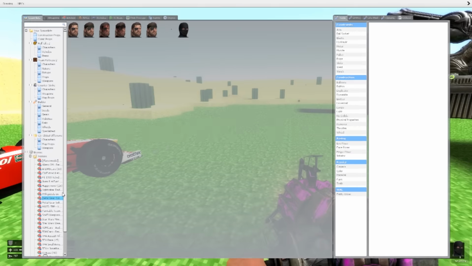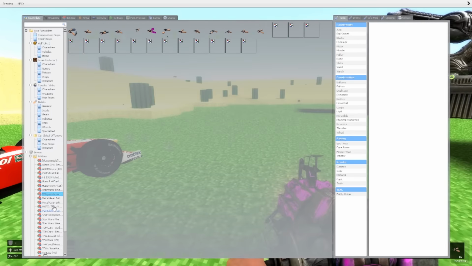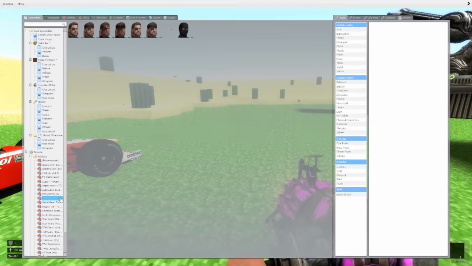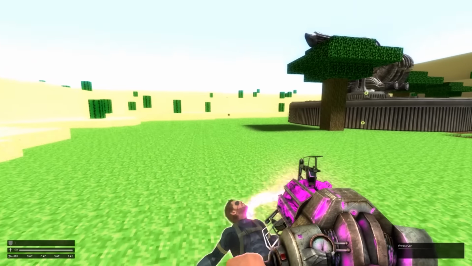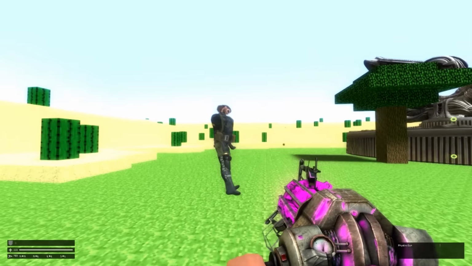some Metal Gear Solid stuff. I know I've probably checked this out before, but I actually have not shown you the Metal Gear Solid player models, and here's some new player models that we have from the actual game. I think it's from Metal Gear Solid 4. Again, I know I'm a traitor, but I've actually never played any of the Metal Gear Solids.